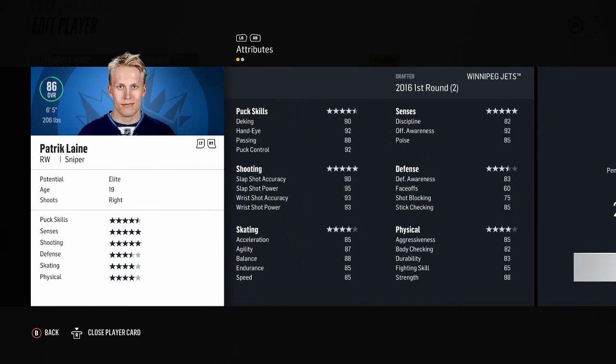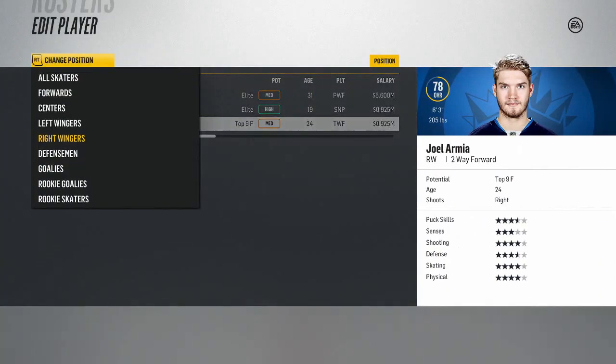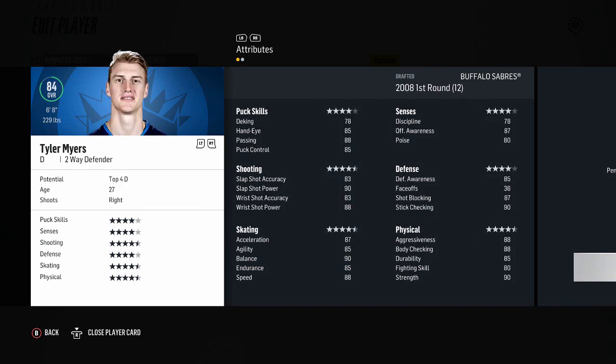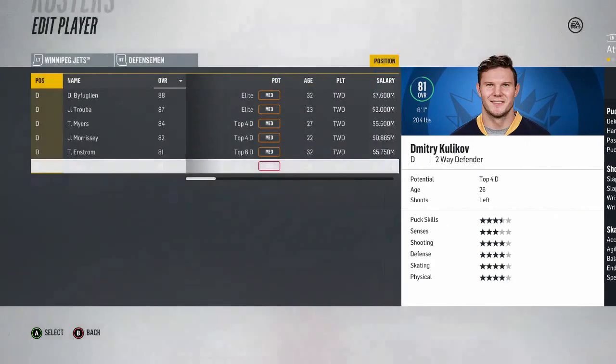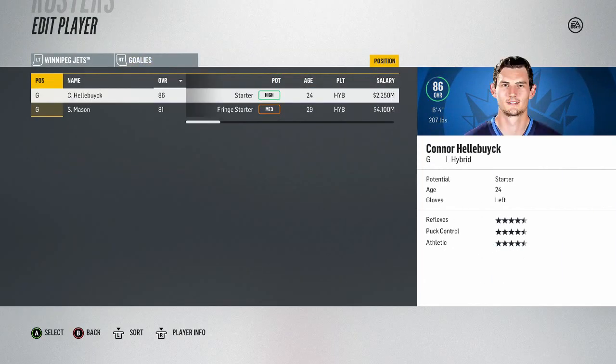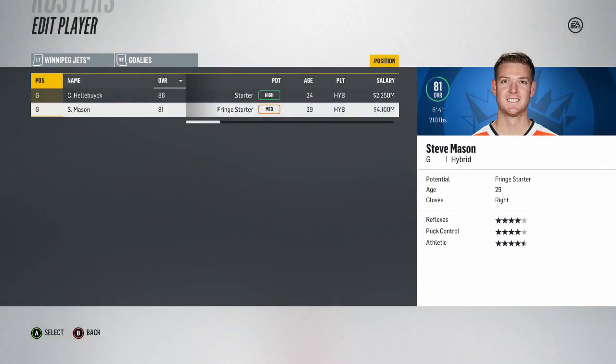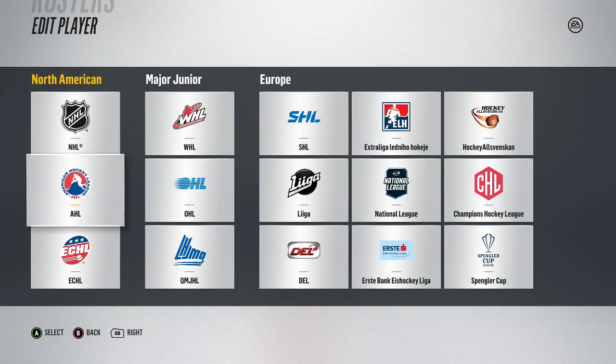Line A in 86. Oh my God. Look at his shot, though. I can't even be nice about it. Look at his shot. He's a monster. Dustin Byfuglien. Is there anybody who can possibly say Dustin Byfuglien's name without being like, Byfuglien? Because I can't. Every time I see it, I gotta say Byfuglien. Every time. That completes the NHL.